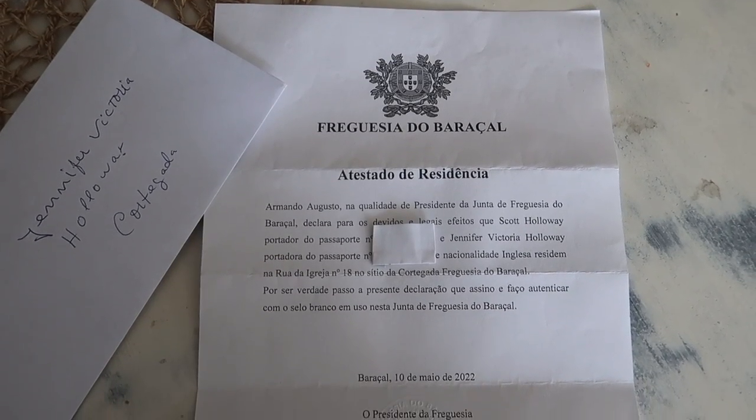We have seen online that people said they didn't get asked for the SNS registration or the residency permit, and this is true — you can get through your appointment without these things. The residency permit can actually be quite difficult to acquire. Luckily we got some help from local friends. Having them at the appointment made it run much more smoothly. You only need your residency permit to get your SNS registration documents — they didn't ask for another copy at the second appointment.